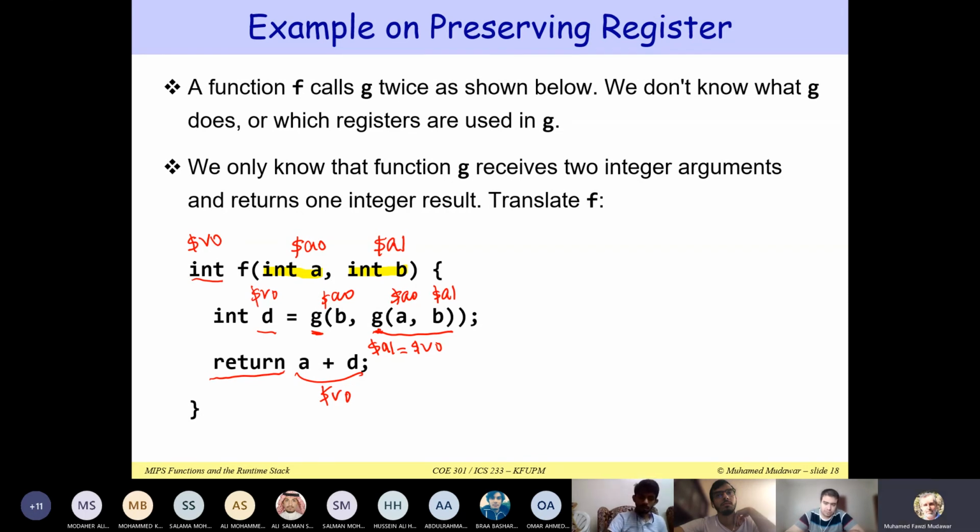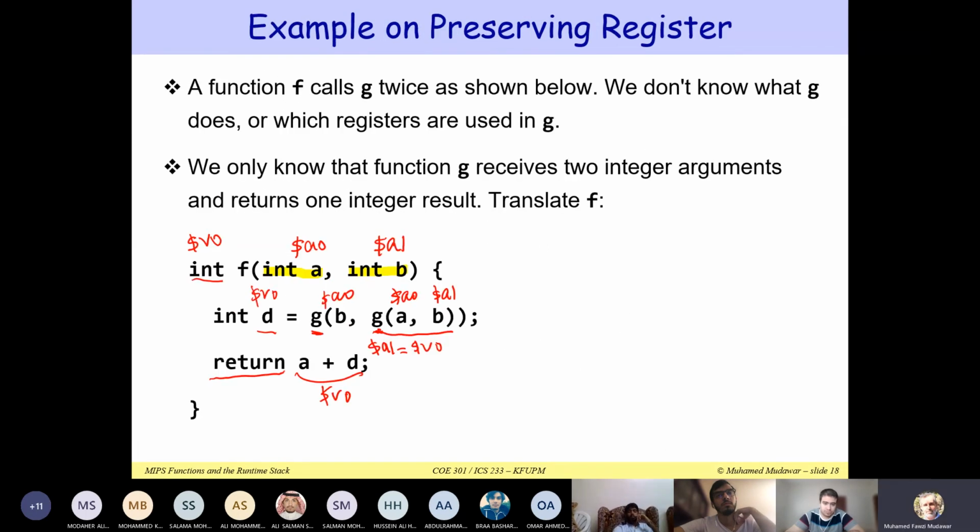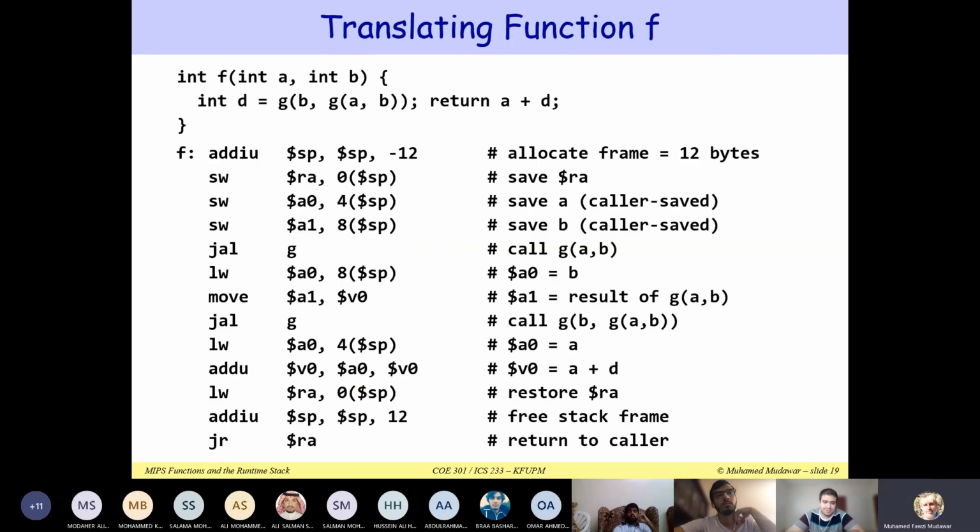So in order to do this, this is the translation of the function f. It looks simple, right? But this is the translation. So I'm writing the function f again on top. So this is my function f. Now, function f is expecting the arguments to be in A0 and A1.